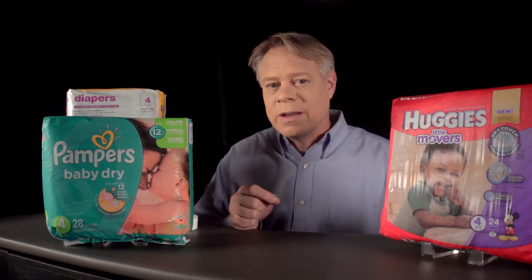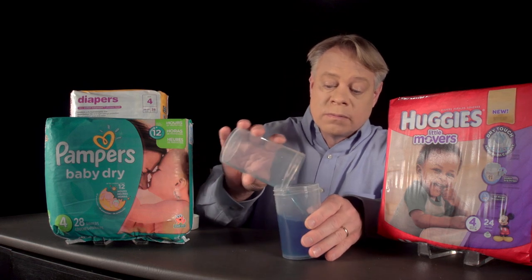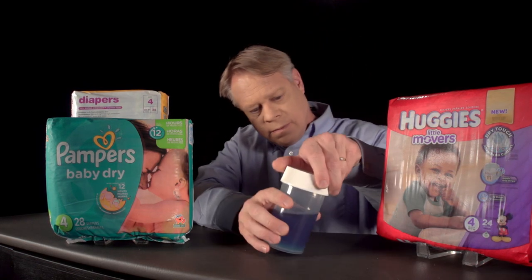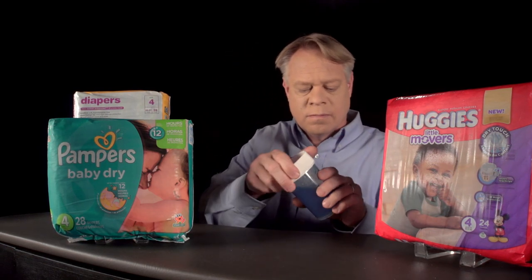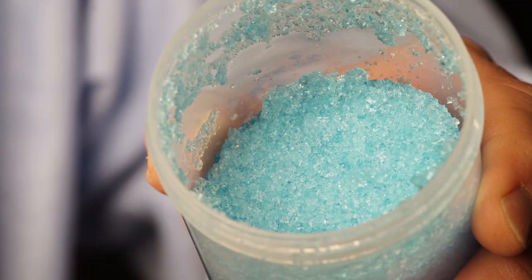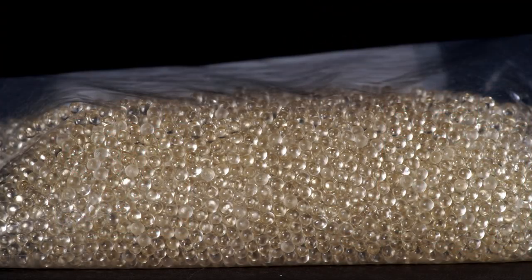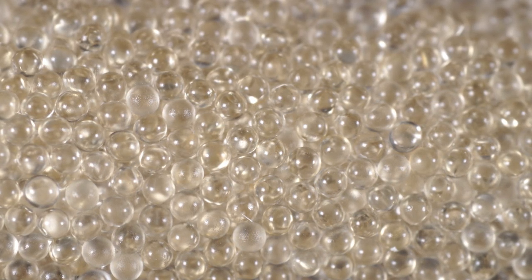It must hold urine for up to nine hours or so as the child sleeps. A number four sized diaper can hold about 400 milliliters of urine. The urine is trapped in a super-absorbent polymer. Here I have five or six grams of that polymer. I'll mix it with 160 or so grams of water. As the polymer absorbs the water, it swells and turns into a gel. These super-absorbents are truly amazing things. This bag contains hundreds of small spheres, each four millimeters in diameter, made of a super-absorbent polymer similar to what's in diapers.